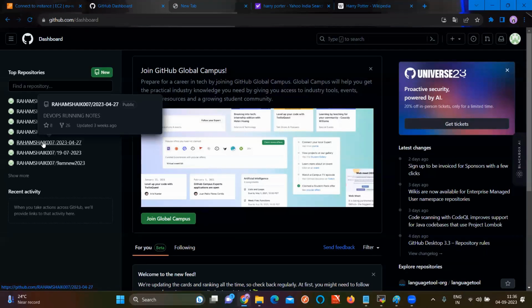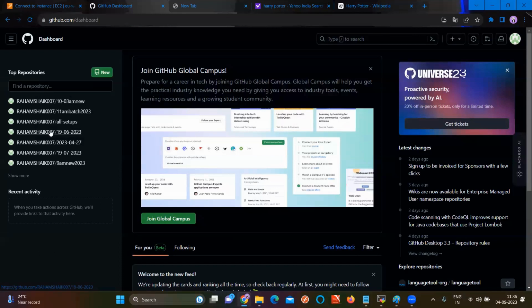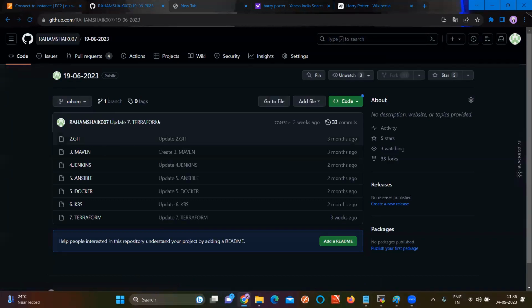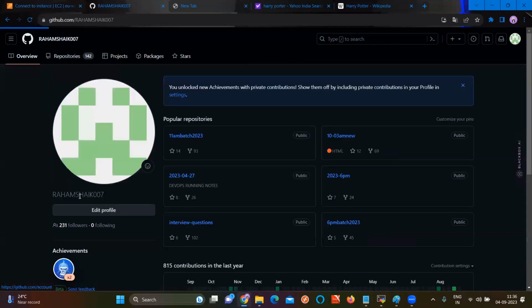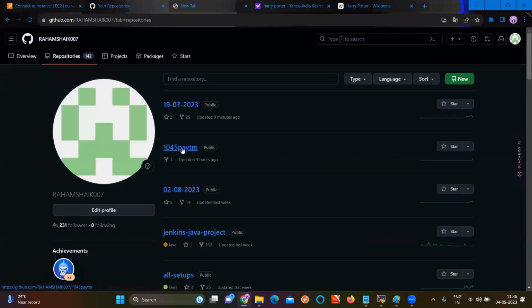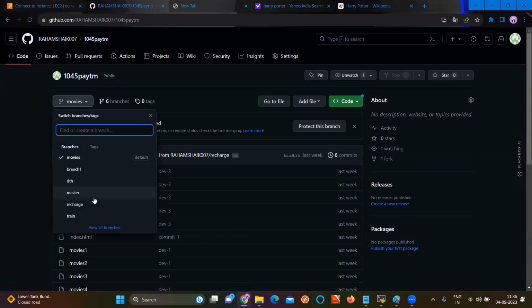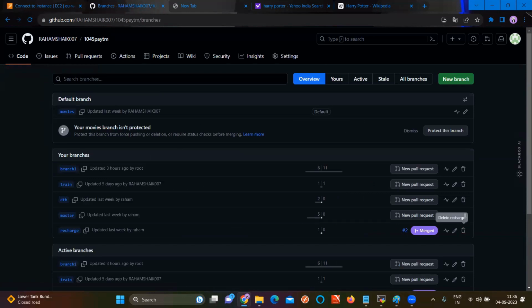Okay, you want me to show how to delete and restore branches? Sure. So first of all, let me go to the branch. Here I have only one branch. Let me go to other repositories. See this one. Here, for example, I have 6 branches. How many? Unfortunately, I deleted one branch. Which branch did I delete? Recharge branch. Seeing the option to restore here, you can do it.